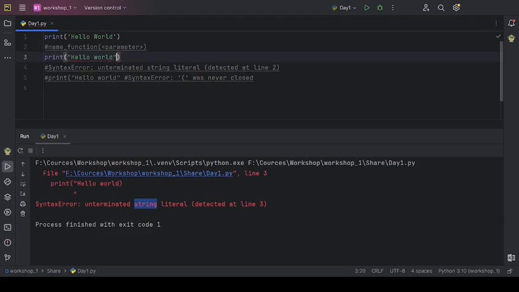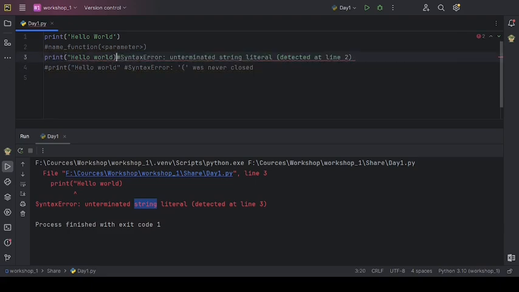Now you can see there is no error in this code. As of now I am keeping the wrong code, which Python will consider an error, commented out. You can see I have used a hashtag at the beginning of the second line, third line and fourth line.